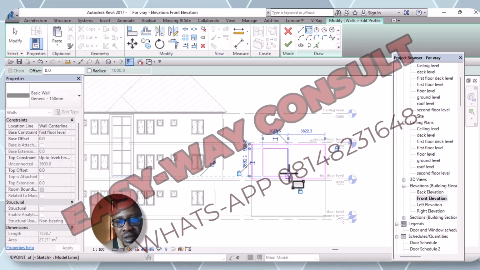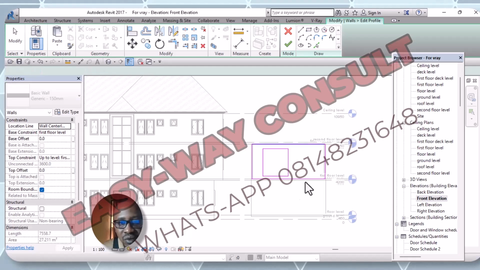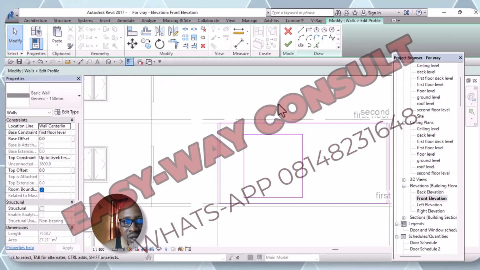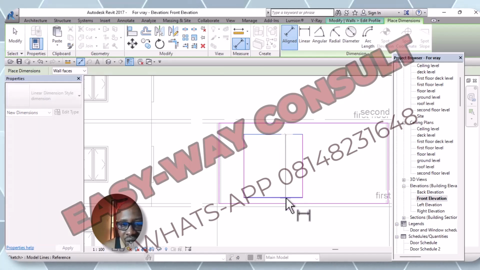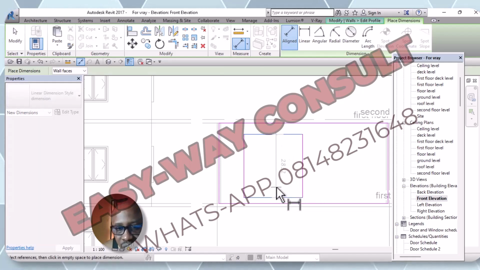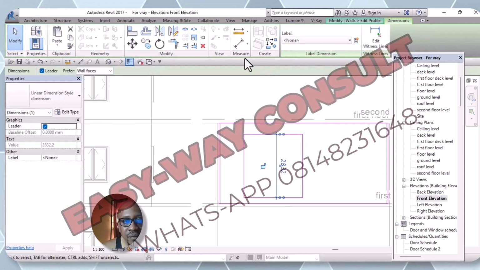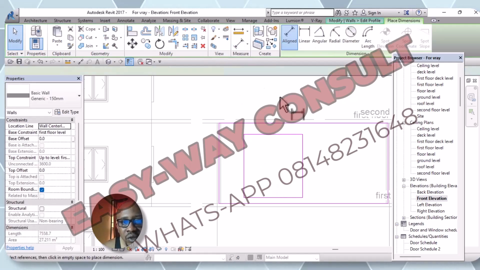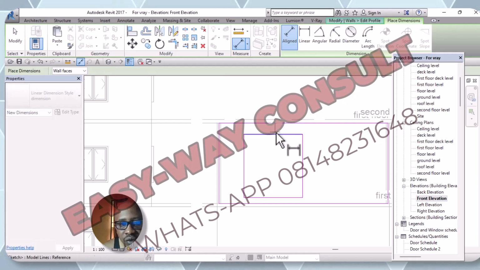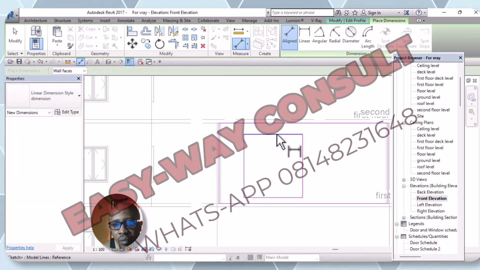When you edit the wall, you cut it yourself. Set your measurement the way you want it. Let's delete this. Maybe you just want your measurement from the top to this.